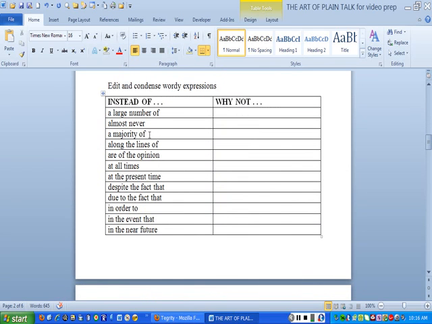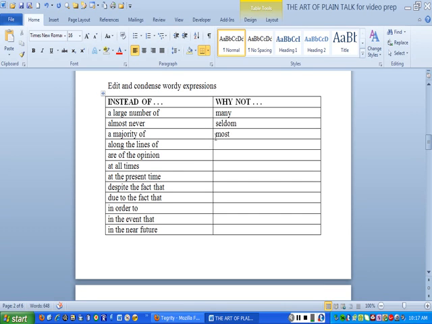Okay, here are wordy expressions, and this is what those first rules at the top are trying to say. We use too many words when just a few will work. Again, I think this isn't because we're trying to sound more educated or maybe more formal. But we have a four-word phrase, a large number of, and a one word. Just the one word many will do just as well. For almost never, one word, seldom. How about a majority of? Can you think of one word that will take the place of these three?